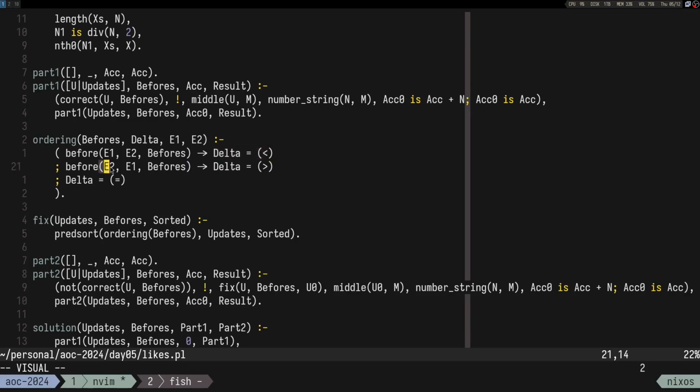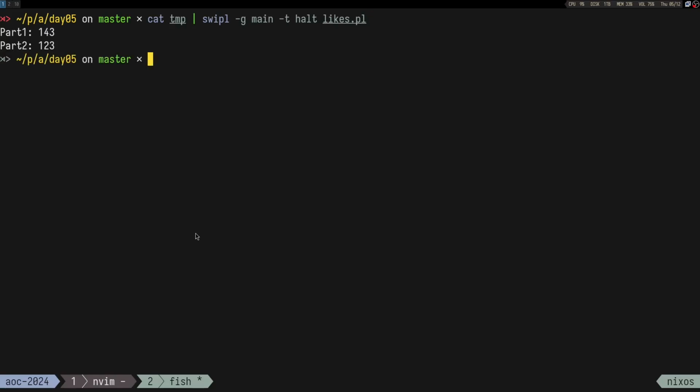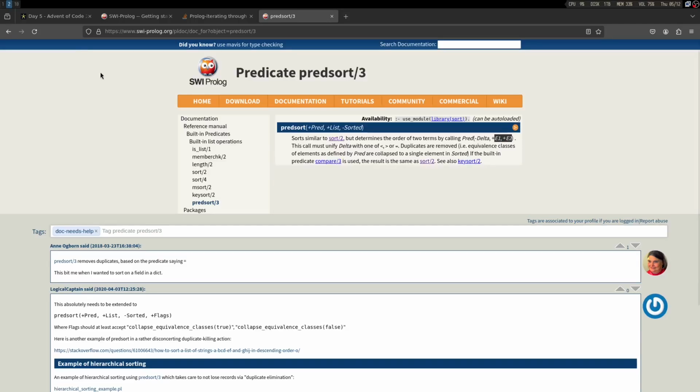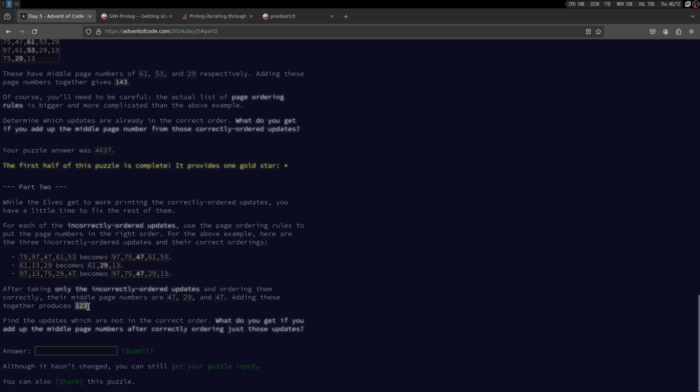But if we find that E2 should be before E1, we order these two items descending, and otherwise they're equal, it doesn't matter. Basically that's what fixed it. And we are actually getting the 1, 2, 3 result, which is also in here.